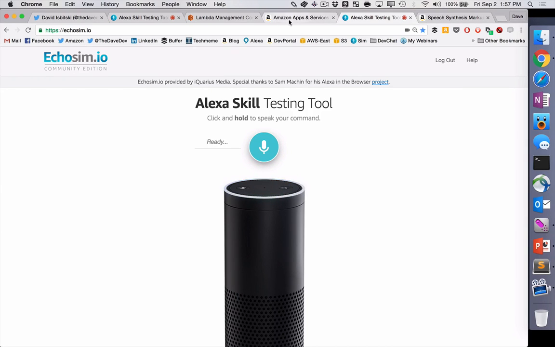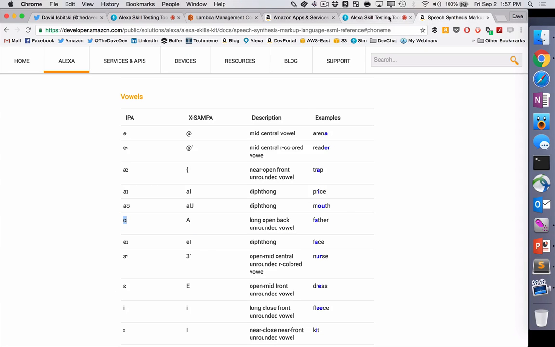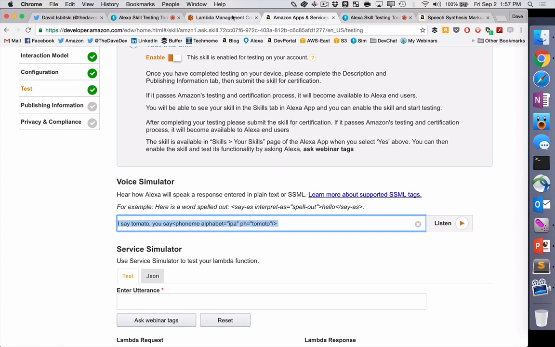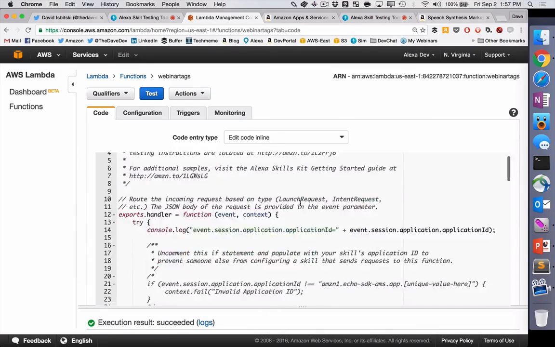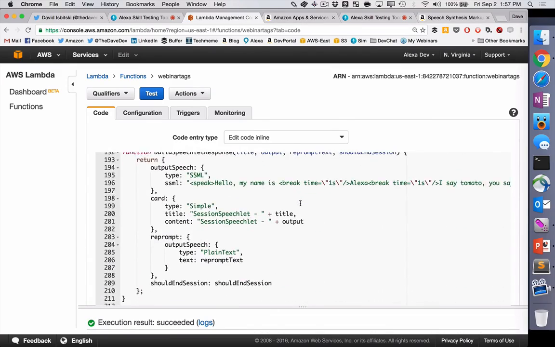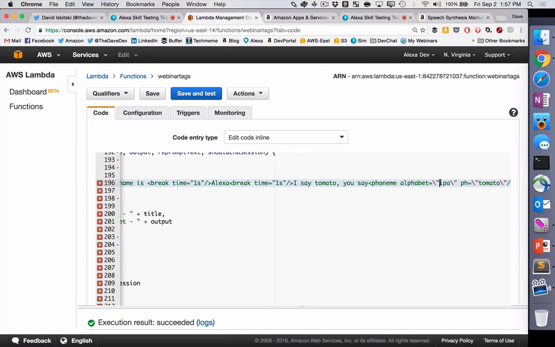All right, so you are going to play around a lot with this string that you're building here. So that's why that voice simulator tool is there. You can continue to mess around with the string. Now, here's the tip. To go back and forth, it's not going to be as readable when you have this. So I simply do it with single quotes here. And this is just a tip for testing back and forth with the tool. I find it easier. If you'd like to keep good form, you can keep it the way you have it. Not an issue. But I always like to make things easier on myself.